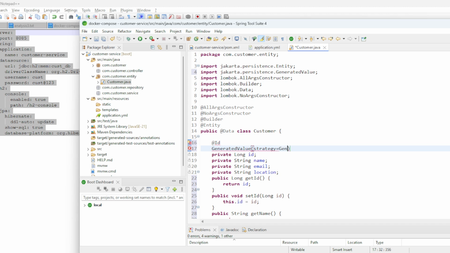For the strategy we can use generation type. So for generation type dot, we can use auto. This is the generated value, this is the strategy, and for generation type dot auto.